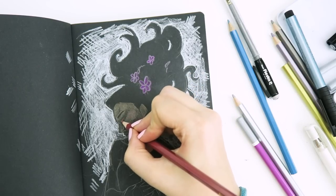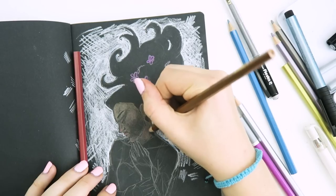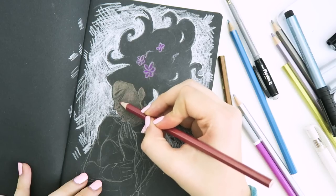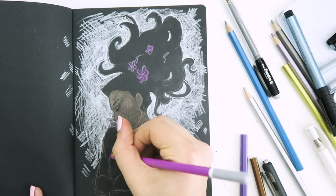Our eyes are going to be closed. I didn't make that decision. There's way too much skin in this design. Whoops. I'll use this one for the shirt as well.